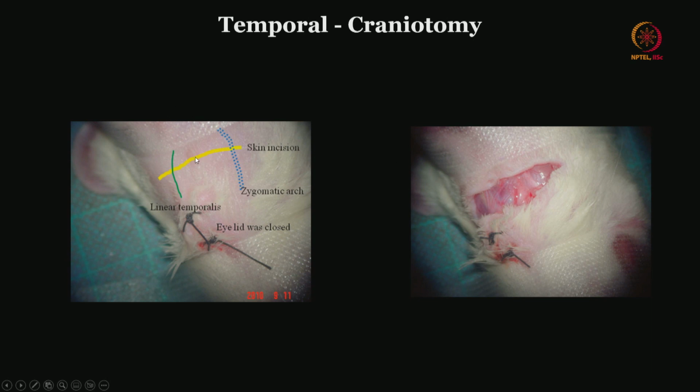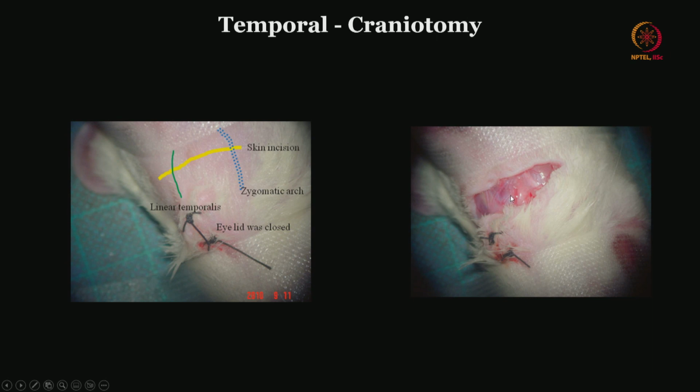So the rat has been draped. You can see the thin plastic sheet over the auricle, and the eye has been stitched here. As I said, as your operative field is closer to the eye, it's always wiser either to stitch it or at least protect it with the eye ointment and keep a wet, moist cotton on top of it so that it doesn't injure the cornea, which is pretty sensitive. So in this scenario, we have stitched the eyelids so that the operative procedure doesn't interfere with the eye. So once the incision is made, you will expose what is known as the temporalis muscle.